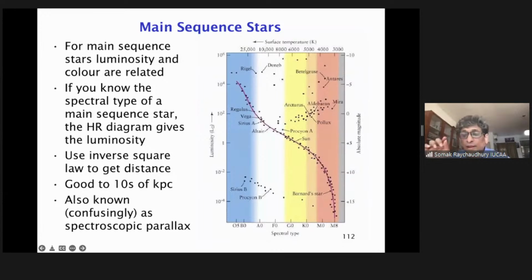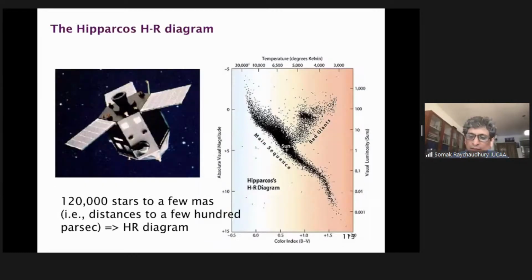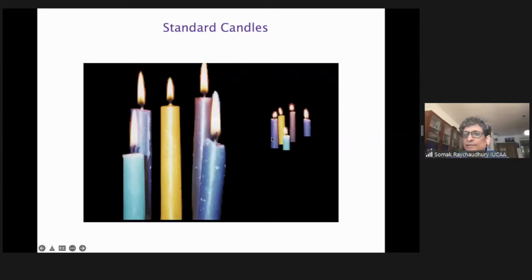But you can recognize that by looking at their spectrum and recognizing how they are. So if you know the star is main sequence, then just measuring its temperature tells you its luminosity, right? I told you before that with standard candles, you need something that tells you what its luminosity is. So by measuring its flux, you can tell how far away it is.